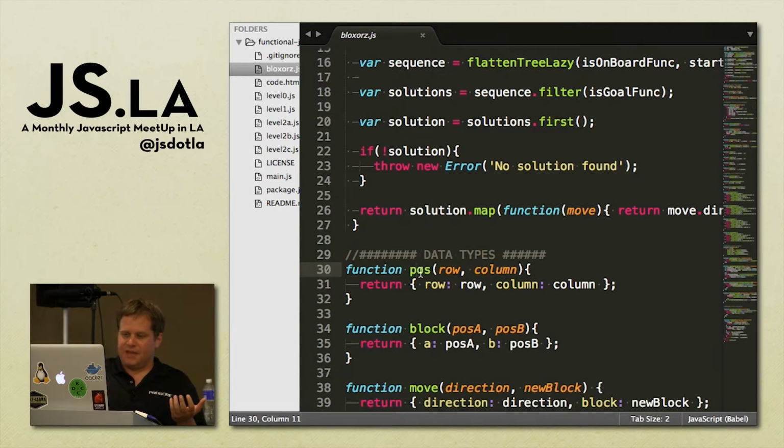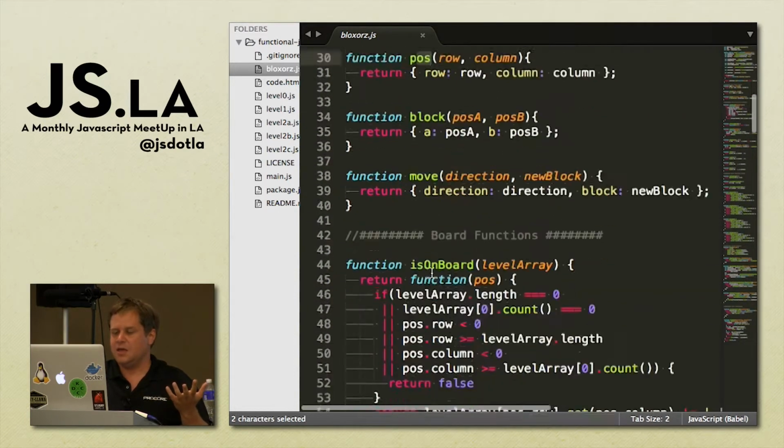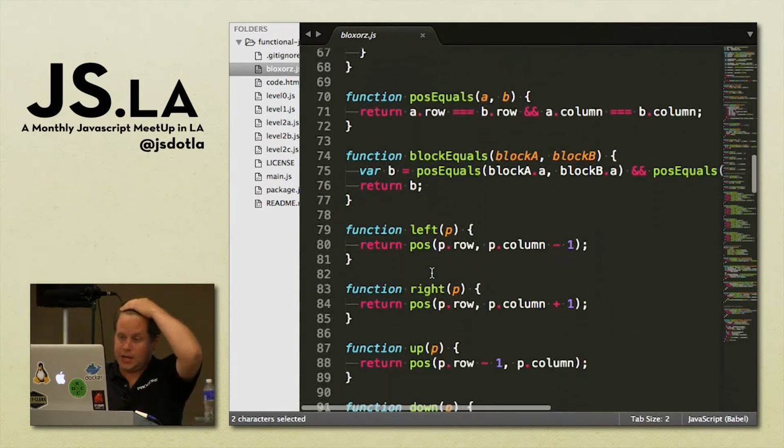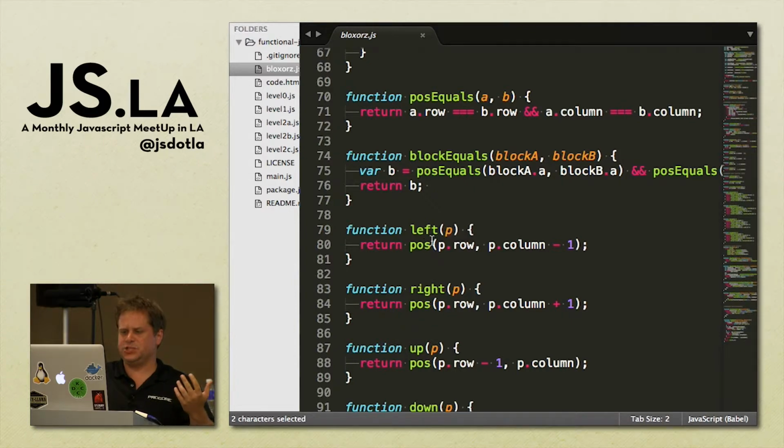Here I've got a few data types in here. This is just an object with a row and column that represents a position. Here's just one that represents a block, which takes 2 positions. These little functions like these are like little factory functions. This is a very common paradigm. If you look at my function, so left takes a position and moves it to the left. I'm passing a row and a column to that position function, which gets me back a new object.